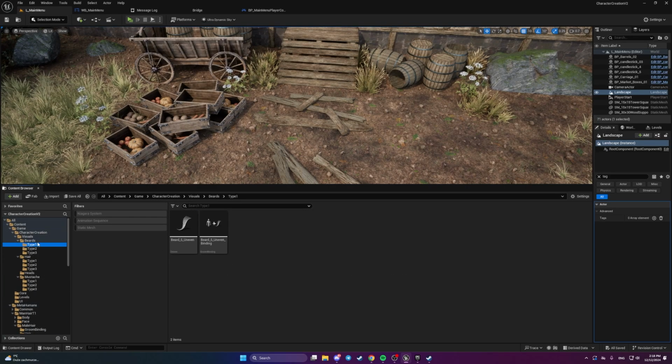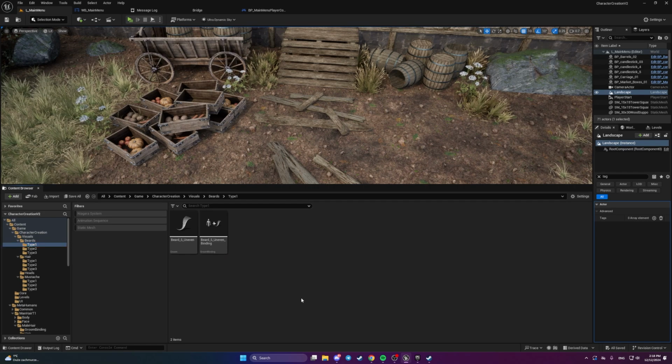Okay, now when everything is separated, as we have 2 head types and we want all of the grooms to match a head type, we need to have groom bindings for both head types.